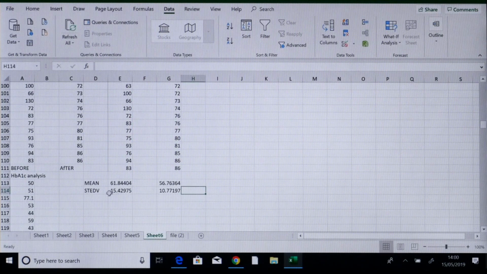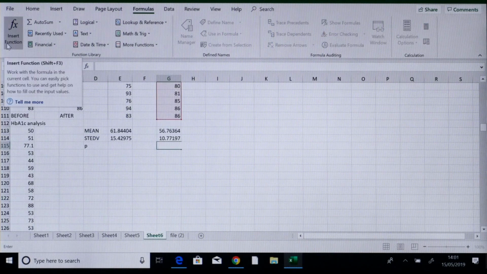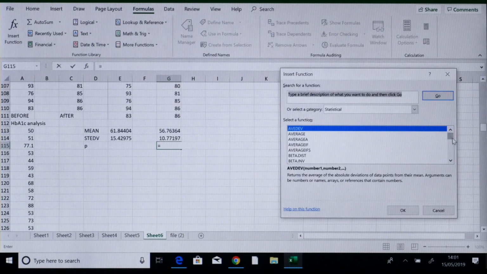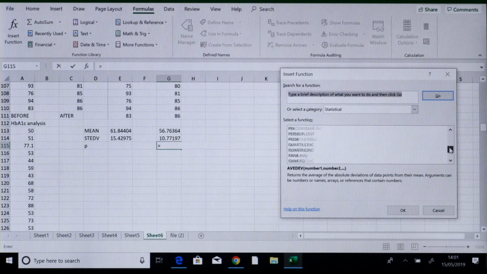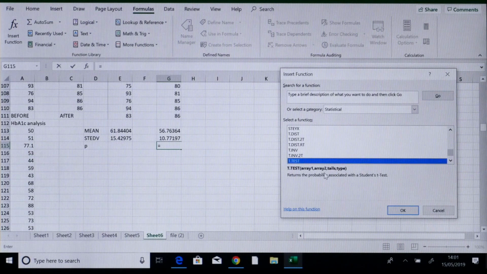And then in order to see whether the reduction in HbA1c from 61.8 to 56.8 is significant, you can do a simple t-test. So you click on that cell there, and you go on to formula, insert function, t-test.